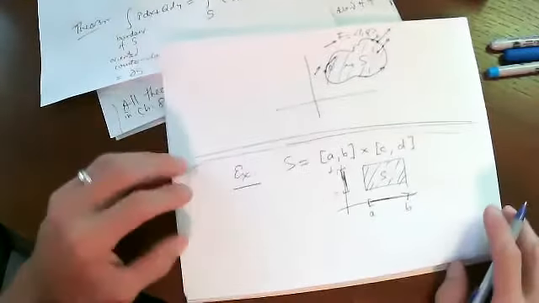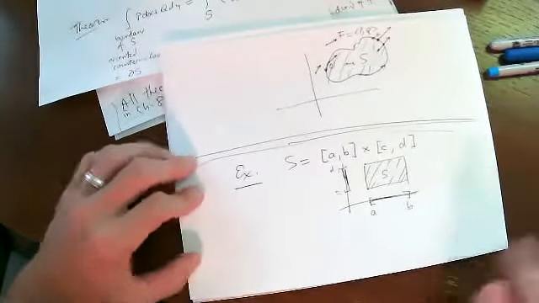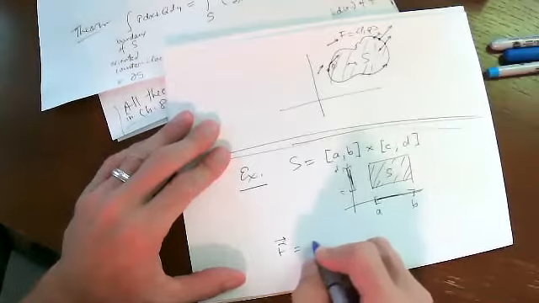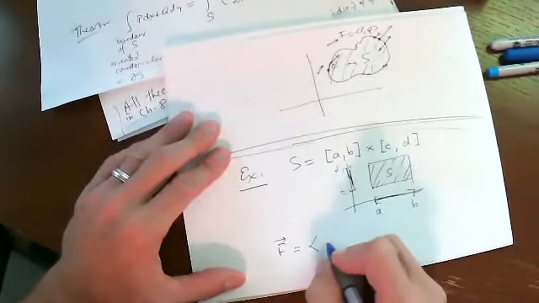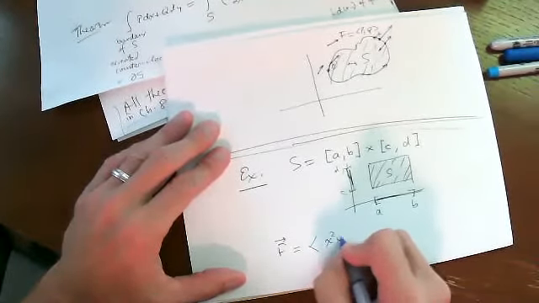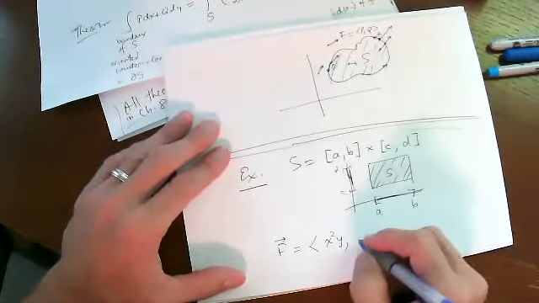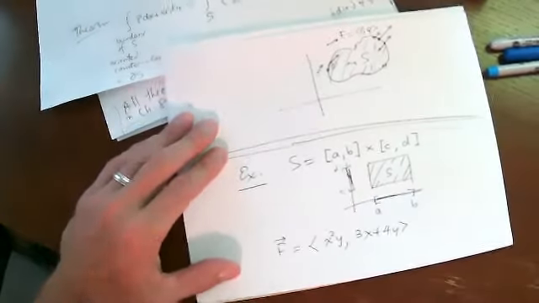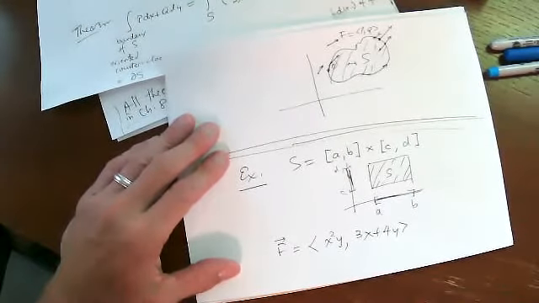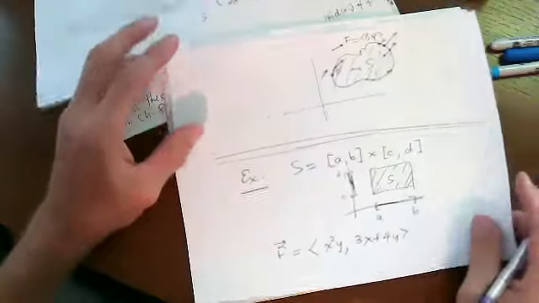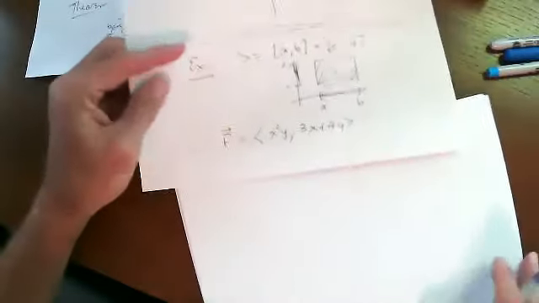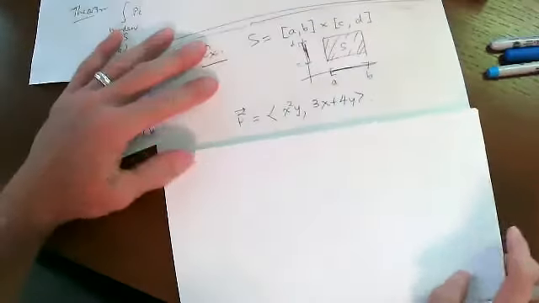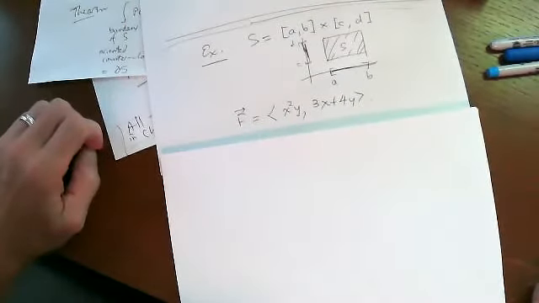All right, let's start with a specific vector field. So I want to write down some functions of x and y here. How about if I have just x squared y as the first component, and then on the second component, I'm going to put 3x plus 4y. All right, so Green's theorem will tell us that two integrals are equal. I don't, at this moment, know why I would care about either one of them, but let's just compute both sides and check that they really are equal.